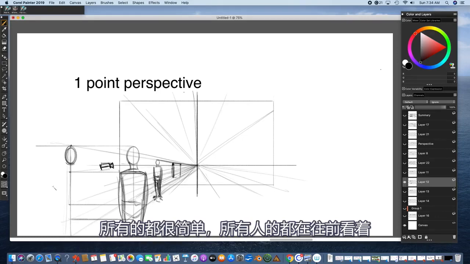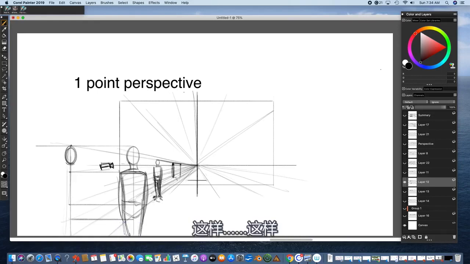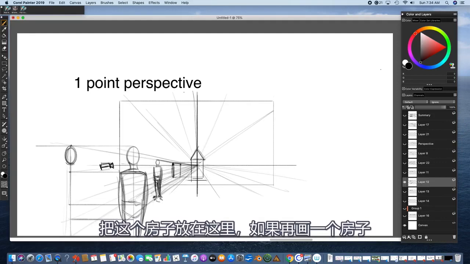Now, all that really means is that it's really simple because they're all looking straight. Okay, so if I were to throw a cube in here, right? Maybe it's an outhouse, right? So I'll go like this. I'll make it just a little bit more here. I'll go across, and then I'll make the door like this. There we go. And so now I'm making my outhouse. Okay. So here's my outhouse. There's my cube. Because where I put it, I'll never see the sides.